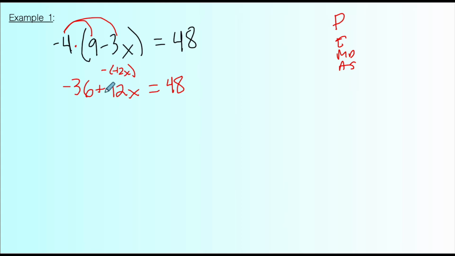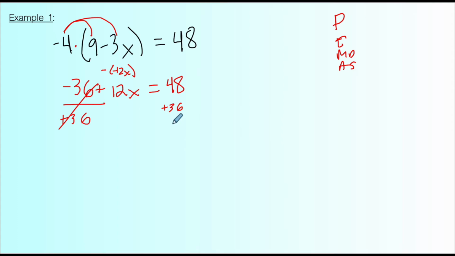And now we're going to finish solving the equation using inverse operations. So the first thing I'm going to do, remember I want to get rid of all the things on the side of the equation that has the variable, everything that's around the x. The first thing I'm going to do is get rid of this, the negative 36. So how do I get rid of negative 36? I add 36. Negative 36 plus 36 is 0. Inverse cancels out. And whatever you do to one side of the equation, you do to the other side.